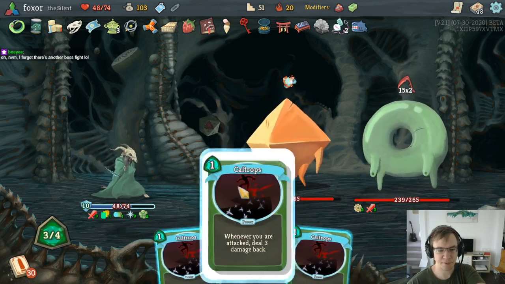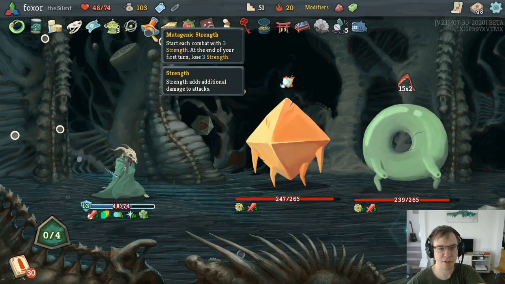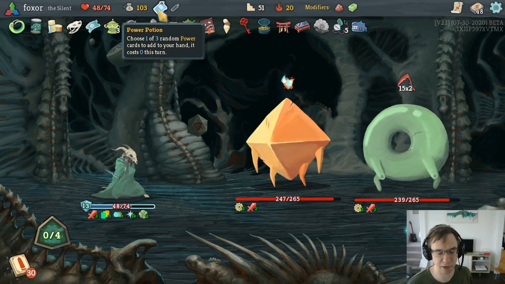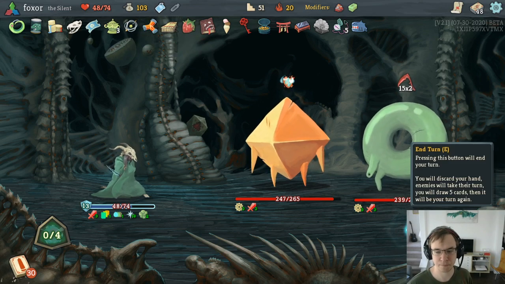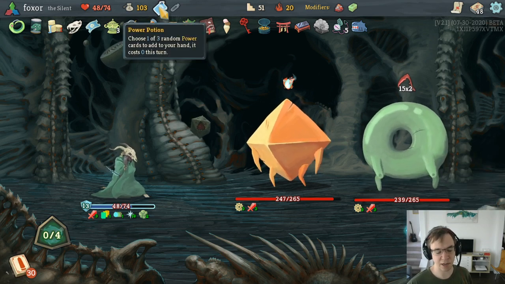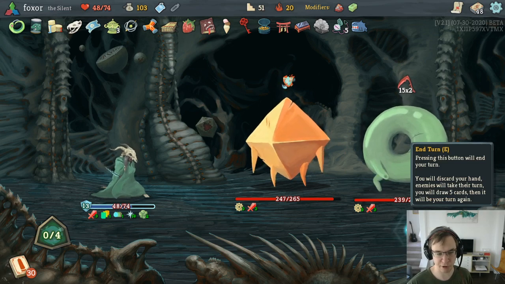Well, we can't block for 15. So we're losing 15 health. I guess if we... Let's see, is there any Power Pot that's two cards? It would have to be a Wraith Form. I guess if I had Power Potted and gotten After Image earlier in the turn, it would have worked.